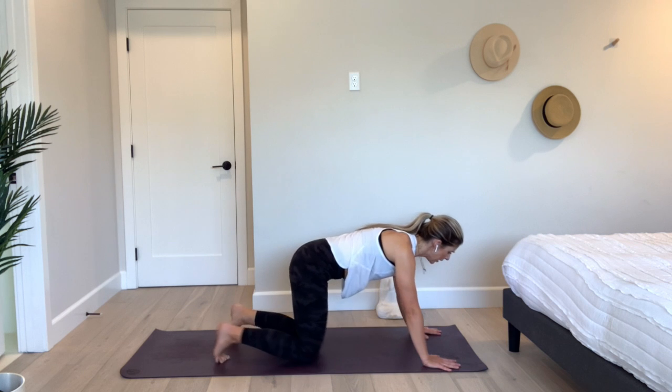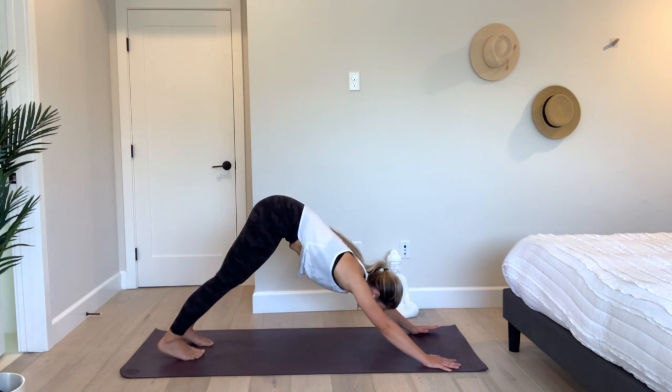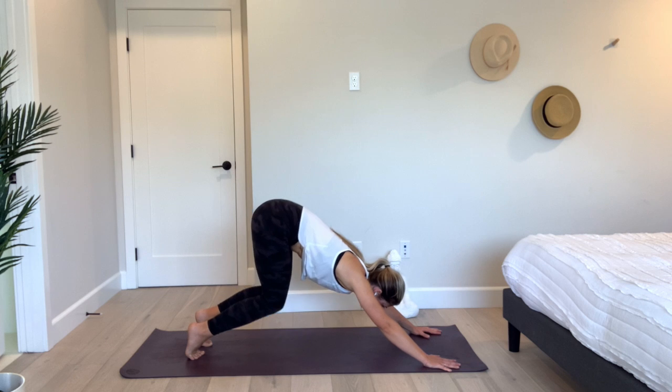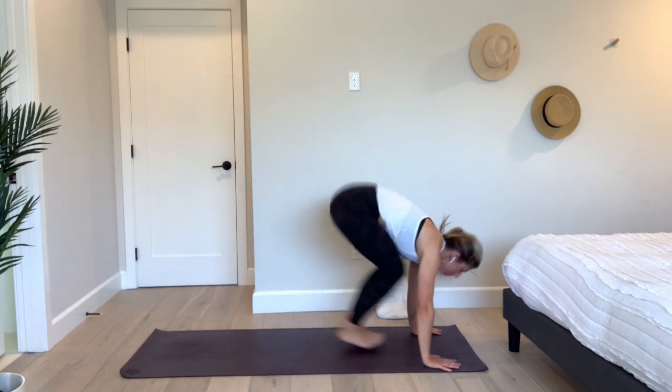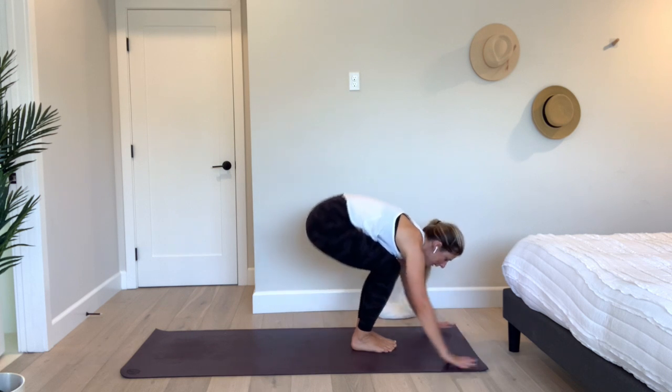We'll do sun salutation A one more time. 1 breath, 1 movement. Take an inhale, lift your heels. Bend your knees. On exhalation, step or jump forward to your hands. Halfway lift, lengthen the spine.